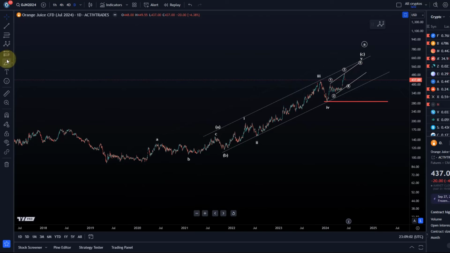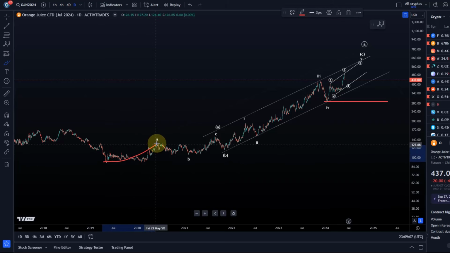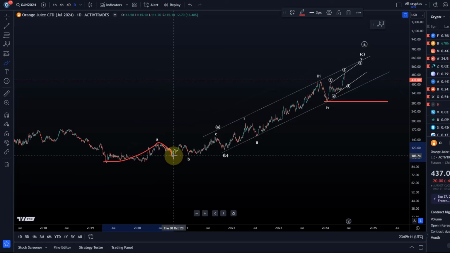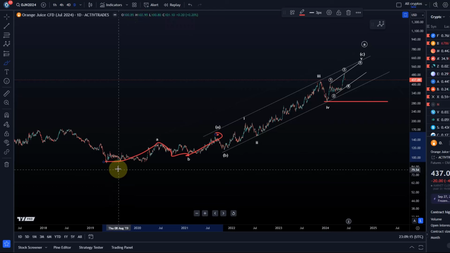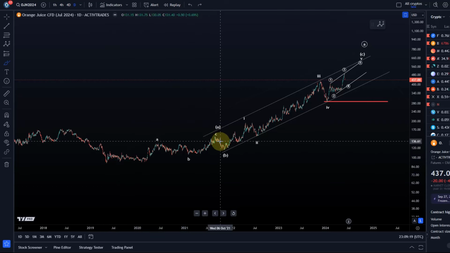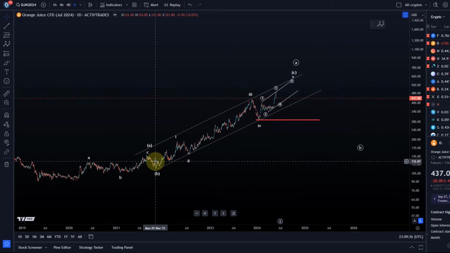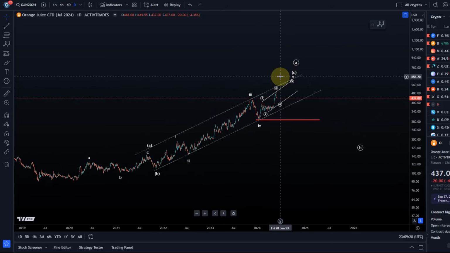In the beginning I have a corrective move up, which is the A wave, a corrective move down, which is the B wave either here or here, and then the C wave to the upside. That gives it a 3-wave look. So for me, the initial rally is an ABC structure in wave A. Then we had a B wave pullback, and this C wave is now on the move. And I consider this move up an impulse.